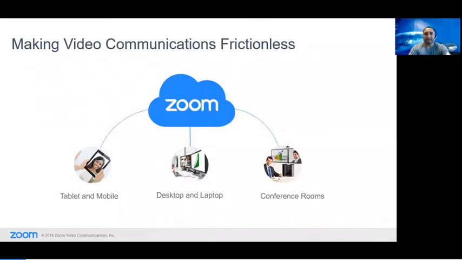For those of you here that are also looking to maybe set up a conference room, maybe a small huddle space, we do offer our own conferencing rooms, which is our Zoom Rooms. It's actually our software-defined video conferencing solution. And I'll see if I can share a quick video on that a little bit later on.